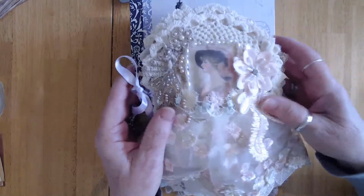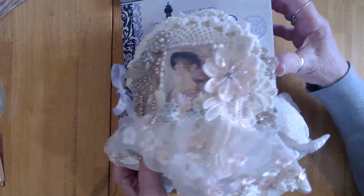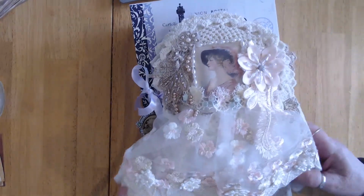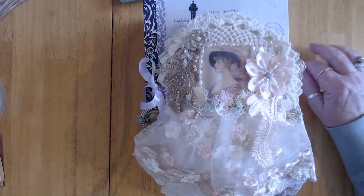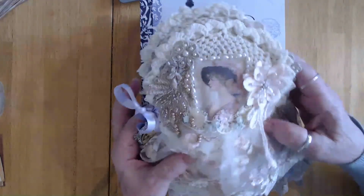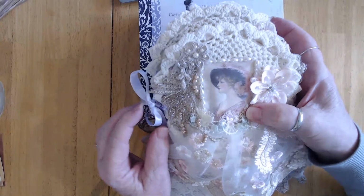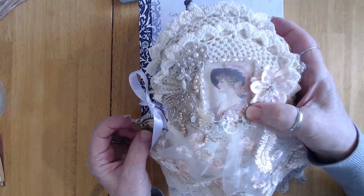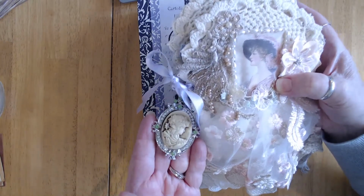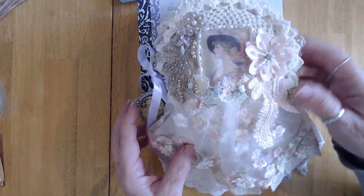And this is the finished mini. I have it on one of those little boxes because I think I might be able to show it a little better than flat on the table, but we'll see. So anyways, this is the cover, and I used a ribbon to bind it, and on the ribbon I added this beautiful cameo right there as a dangle.